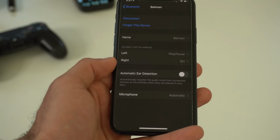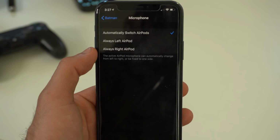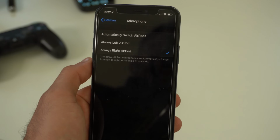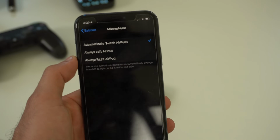So that's what that does, and those are some of the benefits. Now below that, you see the microphone. Right now I have it on automatic, which means whatever AirPod is equipped on your ear first, that's going to be the dedicated microphone. But if you're one of those business folks that have a preference microphone, you can actually make it dedicated. So if you just want the right AirPod to always be the microphone for your business calls, that's how you could assign them.